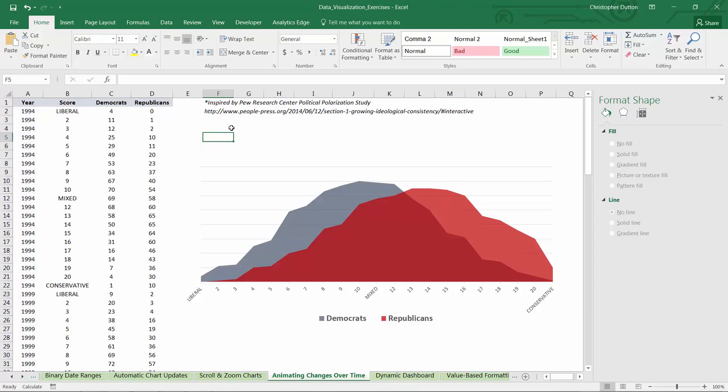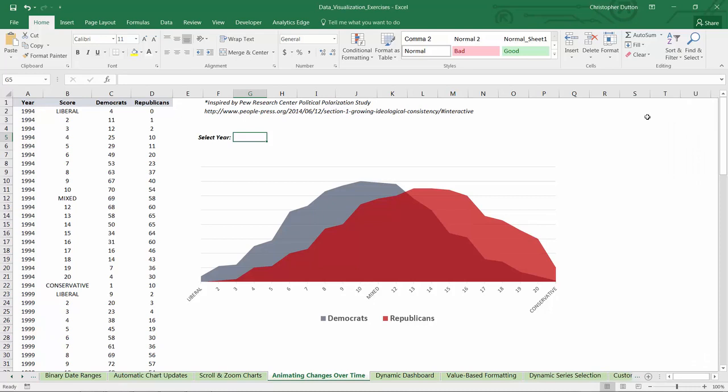So what I'm going to do is just type select year in cell F5, make it bold and italic, give it a right align. And then here in cell G5, I'm going to use a little bit of data validation. And what I want to do is create a cell where users can drop down and select any of those 5 years in the sample, just like we saw on the site.